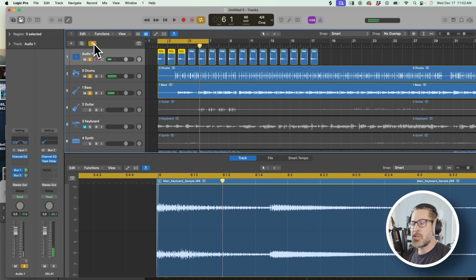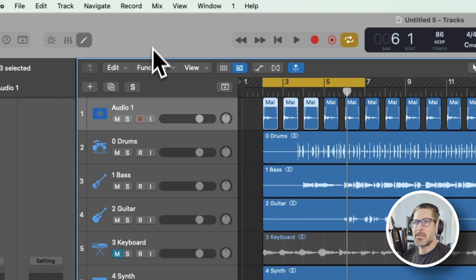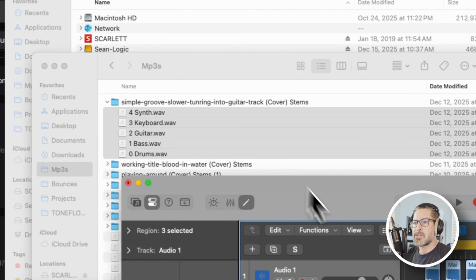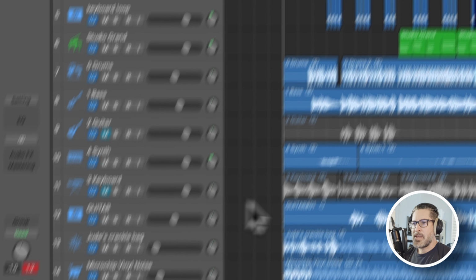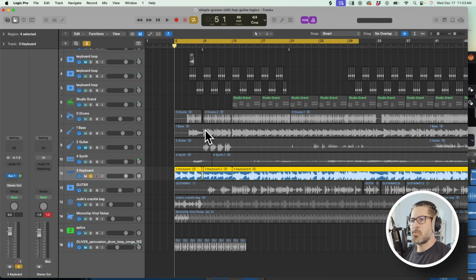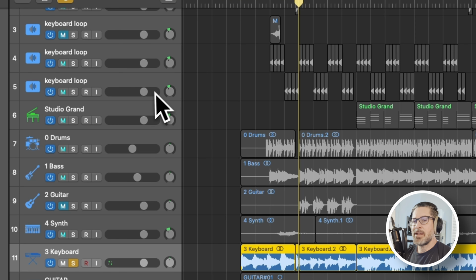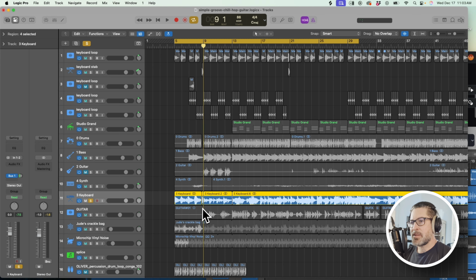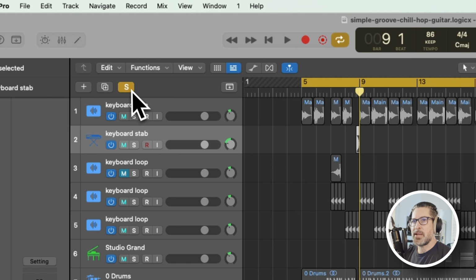Okay, so I'm going to switch over to the other track that I've been working on to go over further some of the things I've done on this track. A couple of things that I've done here. So in the keyboard stem from this version of the track, there's this one little stab that it does. The keyboard switches to a different chord, like a dominant. Let's listen, it's right here. Okay, so I liked that keyboard, so I just cut it out and put it on its own track up here. So now it's going to play along with my loops.